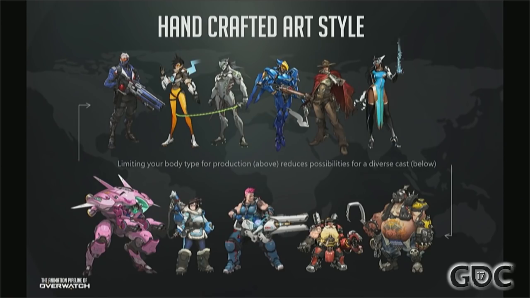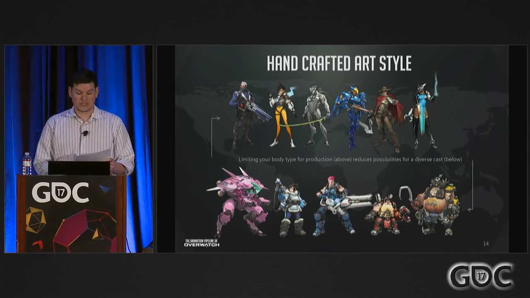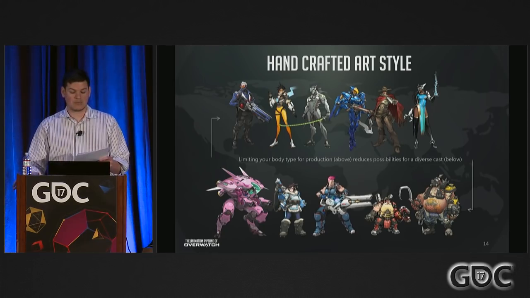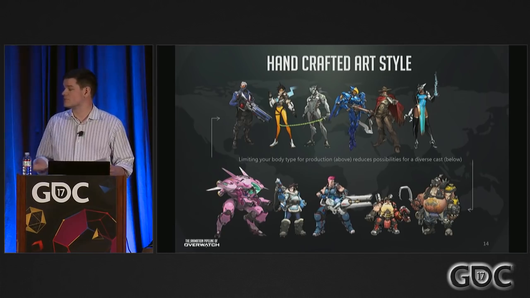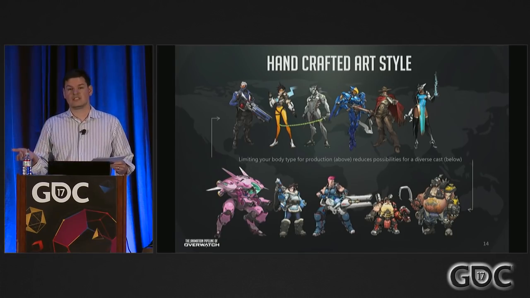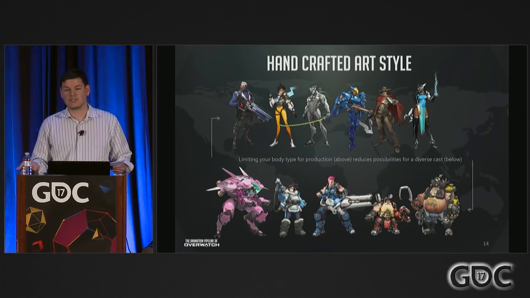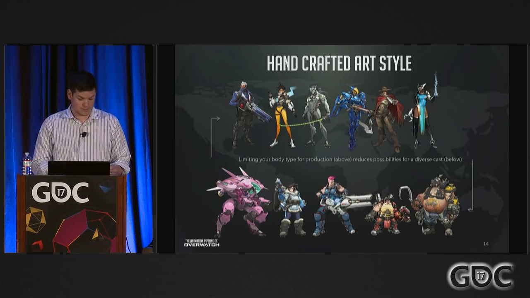Another pillar early on, specifically for the art team, was that we wanted to emphasize a handcrafted art style. While this ideology mainly came from moving away from the more modular kit pieces we had for environments, we wondered if this mantra could help guide the animation workflow as well. Above, you can see some of the similar size body type heroes that we ended up coming up with. If we had maintained this body type size for all of our heroes, it might have made it easier for production, but it gets away from the diversity of the cast that you see below. We wanted to deviate from similar sized body types to get this level of personality throughout all of our heroes.